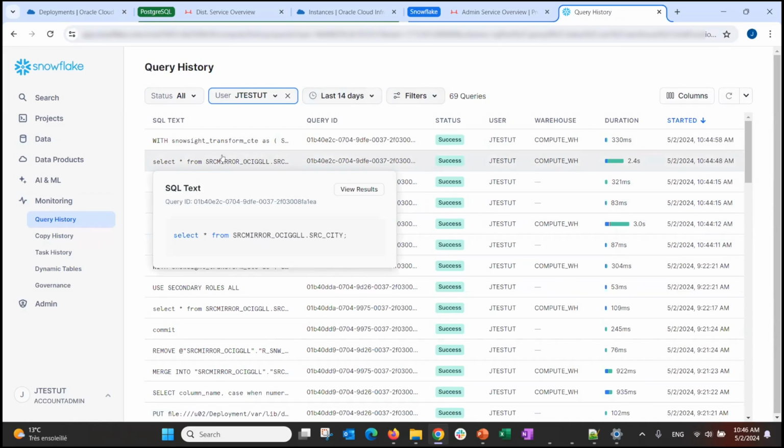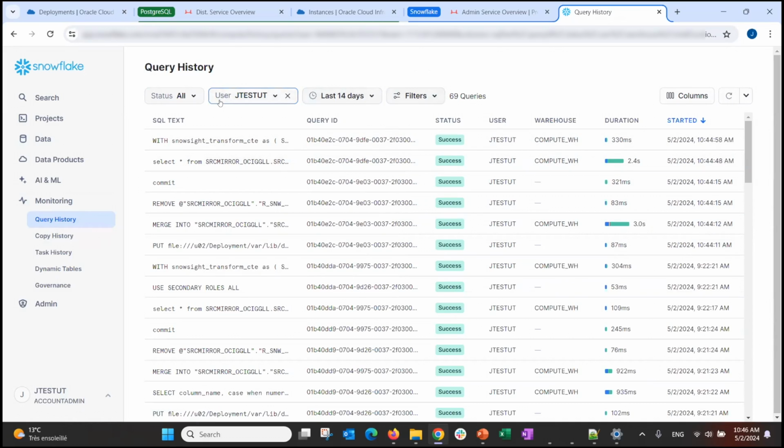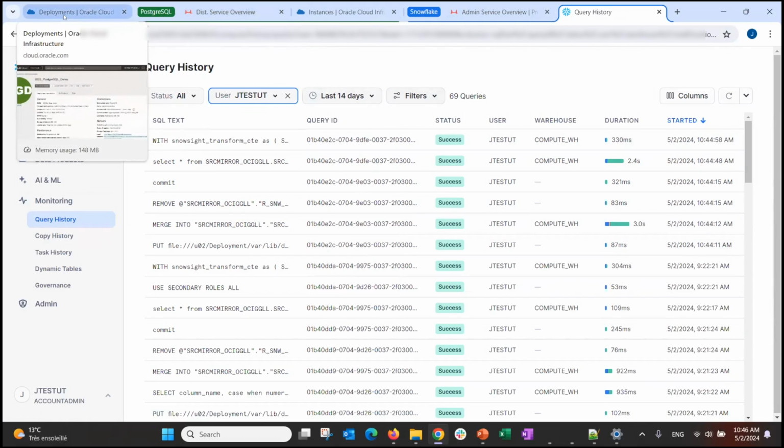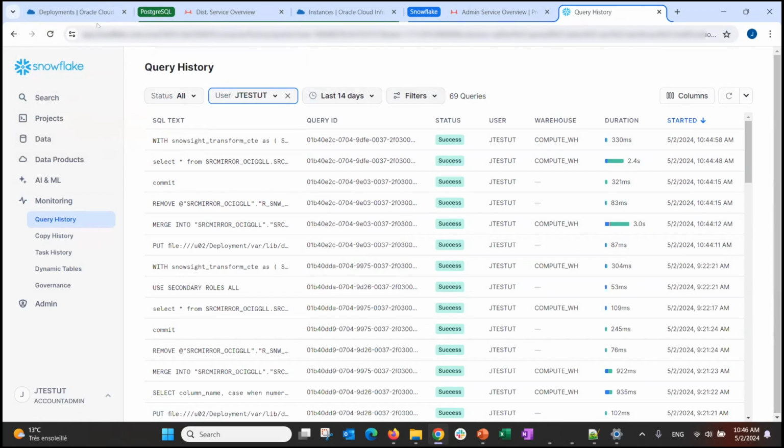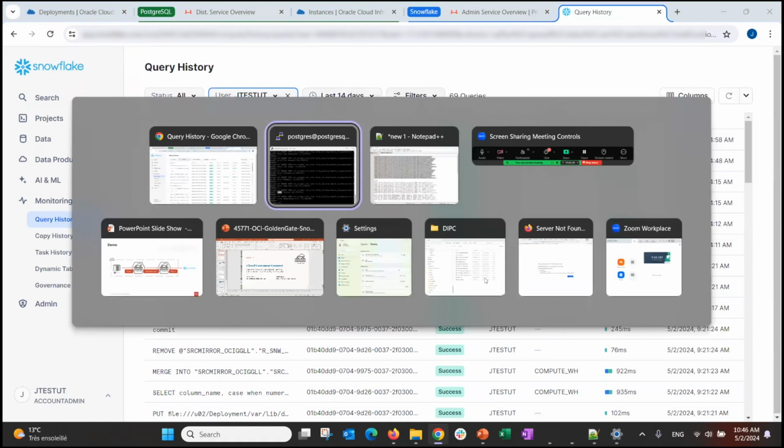And now it's running 24/7. So if I insert more data, it's going to go into Snowflake and so on. I can run that whenever I want. Obviously, I can start and stop my deployments, my extracts, my replicats. But typically, you just let it run, I would say 24/7.